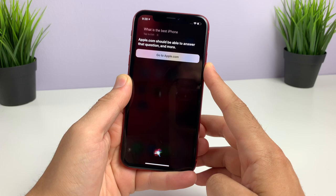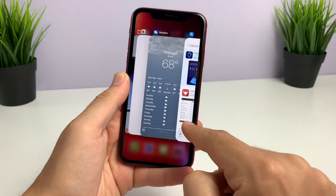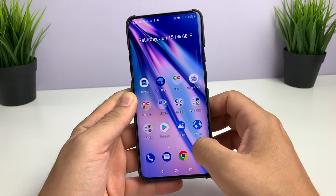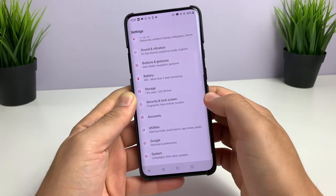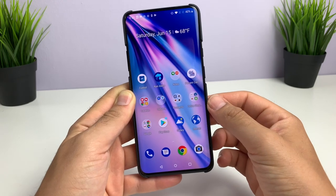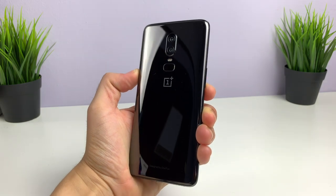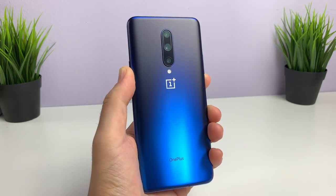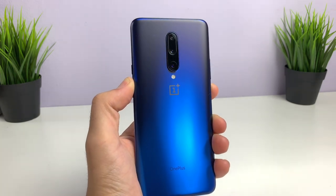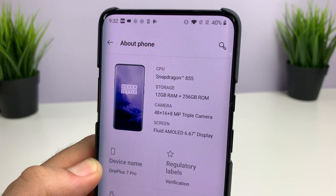Or how about the Siri experience on iPhone? You might like how all the Apple devices work together — the gestures, how smooth they are. Or you might like all the customization options that come with OxygenOS on the OnePlus 7 Pro, allowing you to get the phone to look just how you want and still be fast on top of it all. You might actually like that maximum smooth 90 hertz display. But one thing you're probably not thinking about is how fast that phone is going to be obsolete in just a year. You'll buy a phone marketed as the fastest and the best — with the 855, the 812 — and then six months to a year later, your phone is no longer the fastest or the best.